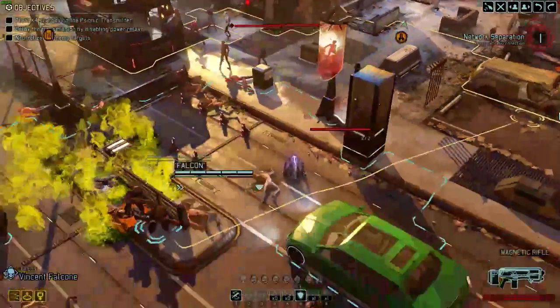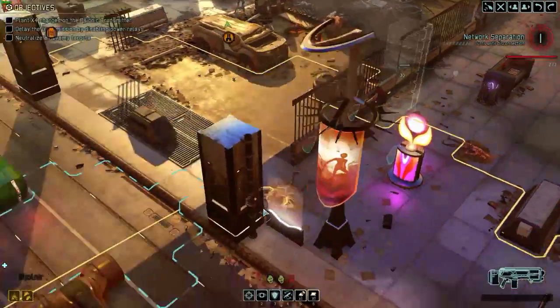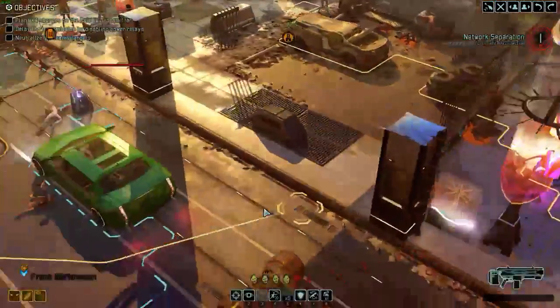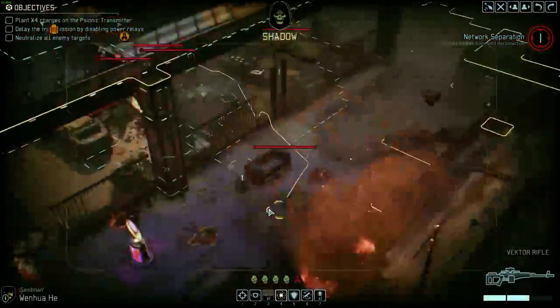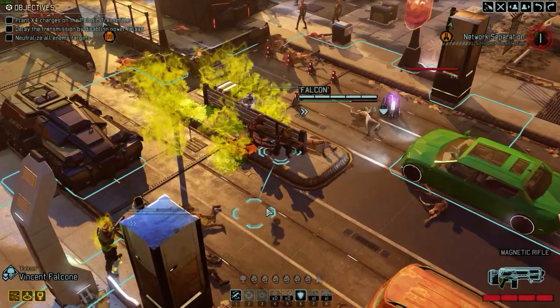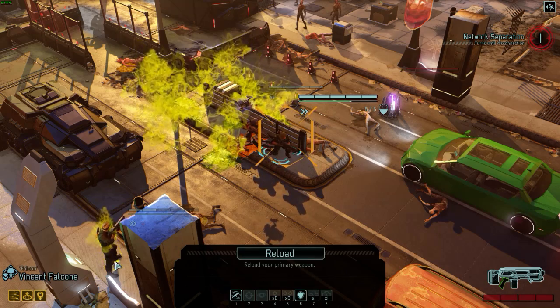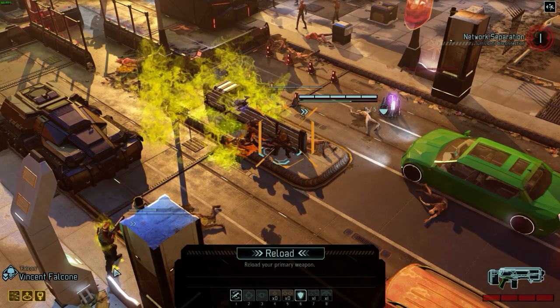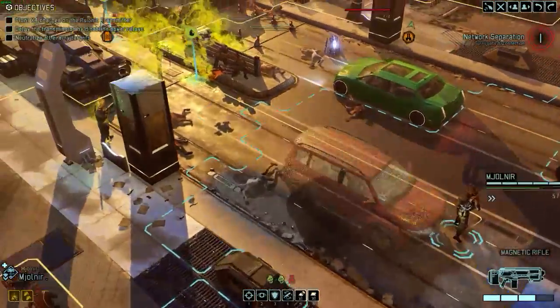Okay, I did actually bring two medkits. Who has the other one? Maybe I did only bring one. Crap. Might have to heal him up. I might just have to extract the assaulter.